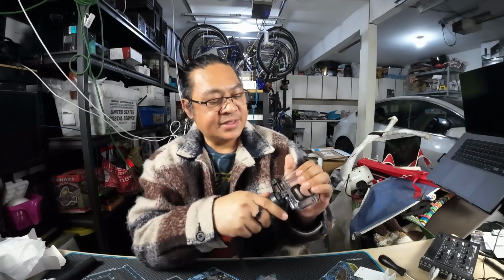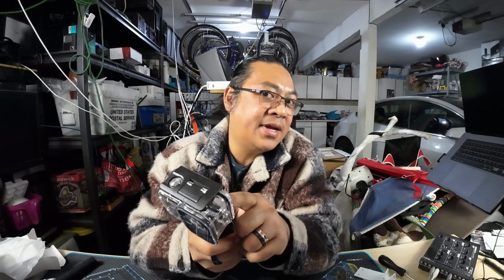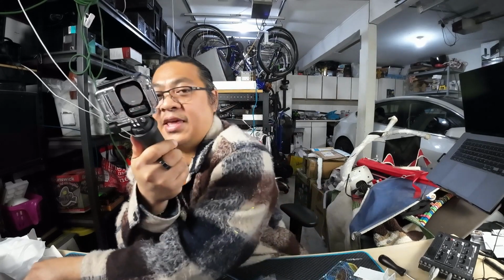You know what? That's it. Actually, nothing else. In not so many words, I still haven't figured out, because you've been with me all along. Oh, let me just read out the things at the back. This should be in the quick guide, but really quickly now. Make sure that the rubber seal is clean and firmly attached during use. Make sure the waterproof case is dry for best results. Place the anti-fog fiber in the case during use, and make sure the latch is secure. This is the anti-fog stuff.